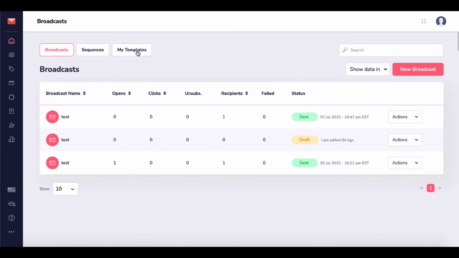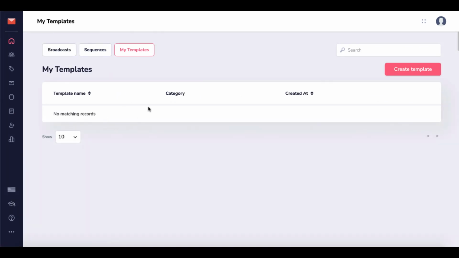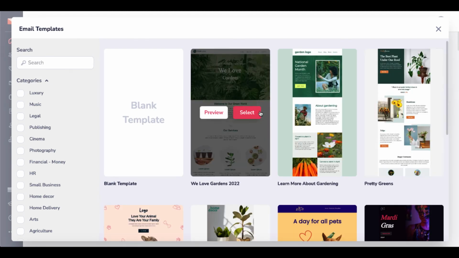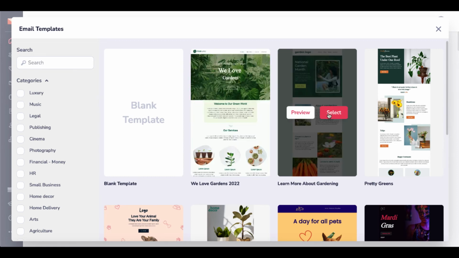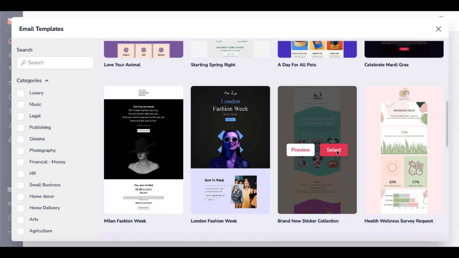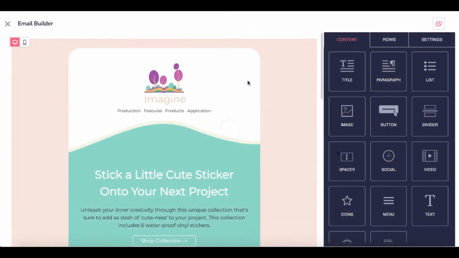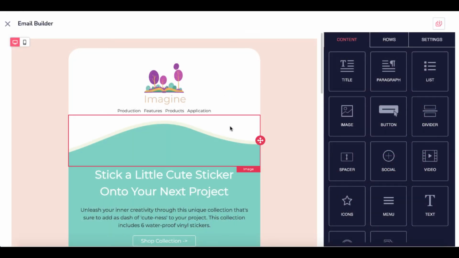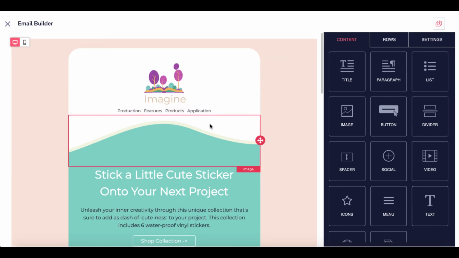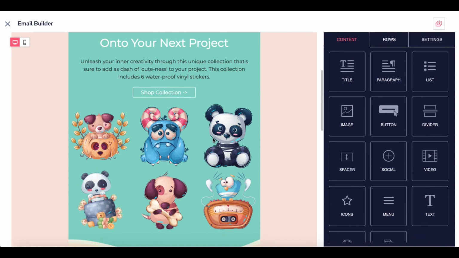And of course, here under my templates, if you were to save here, you could save a template, select create template, would take you back into the email templates so you could actually create your templates before you start sending your broadcast. So if you wanted to select one of the templates that is available, you would simply select that. And that would bring up the pre-populated template that you could see here exactly how rows work. You could see how the different images are stacked together.